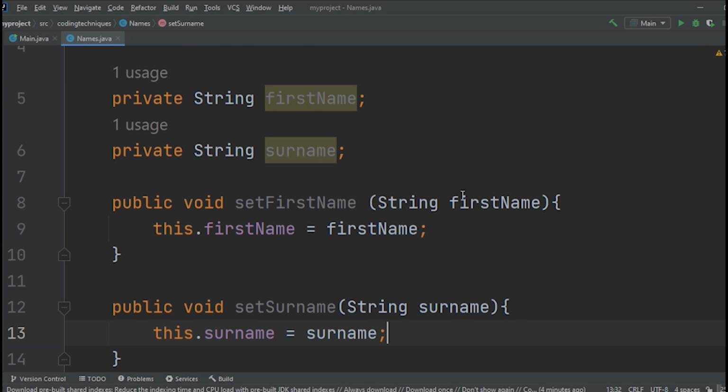Now we have two methods that will set the values of the first name and the surname.